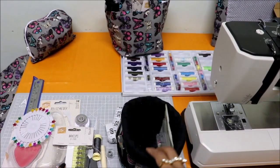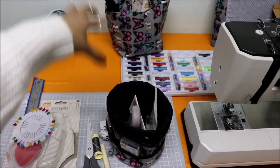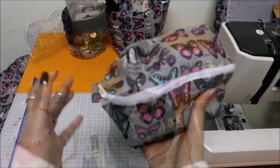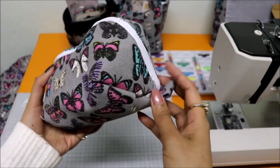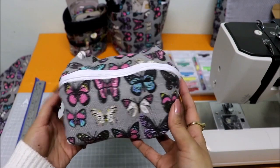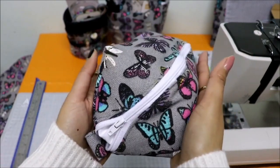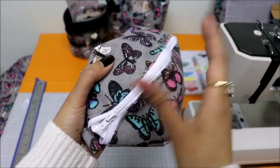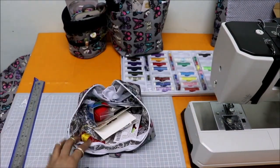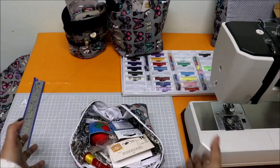These are the even smaller accessories — that's why I keep them here. I can't include all of these in my mini bag without things getting messed up. Let's go to my little pouch. This is not an easy project, mind you — as a beginner, this was really difficult. You need patience to be able to create this. It's a kind of boxy diagonal pouch that when you open it becomes a tray. I had some problems with the measurements, so the tray is not really perfect.